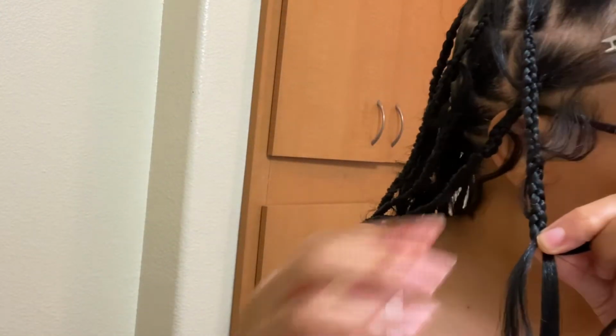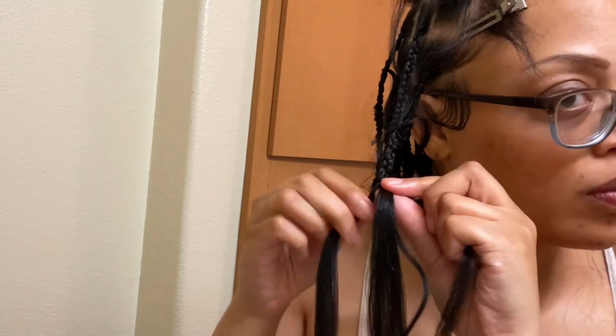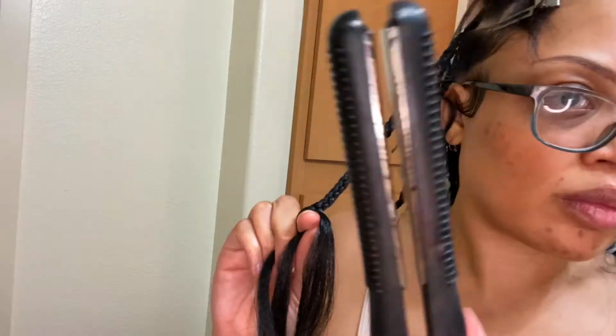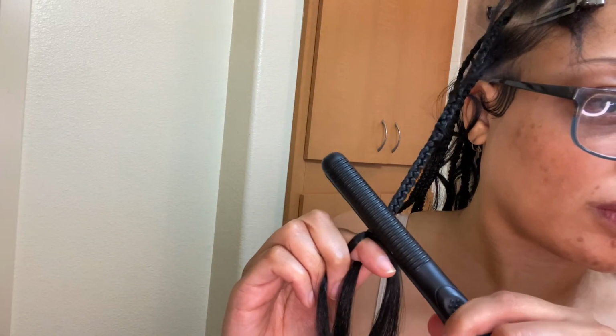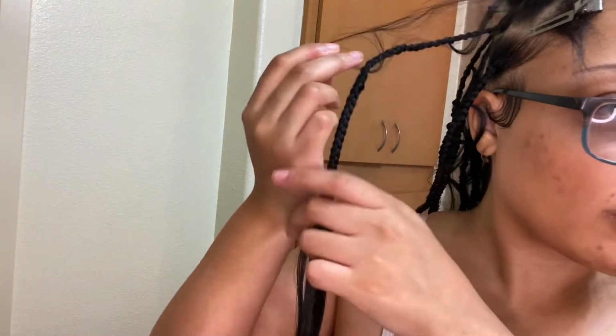I already did my baby hairs. Well, I did some of my baby hairs just to separate it out. And the good thing about the edge control is that it doesn't give you a white flake. I'm going to seal my braid with my flat irons. I'm not going to use glue or anything. And this is how it's going to look.